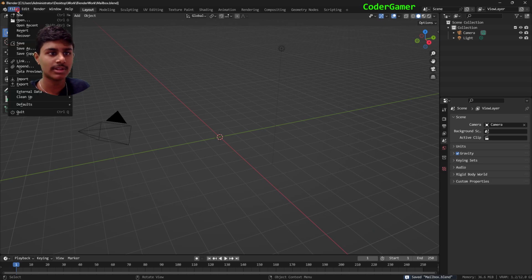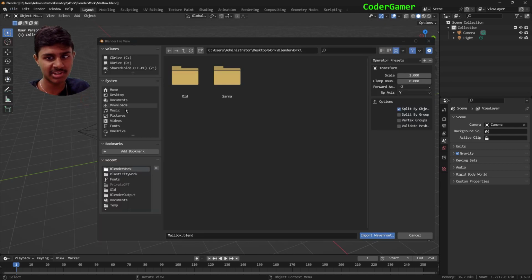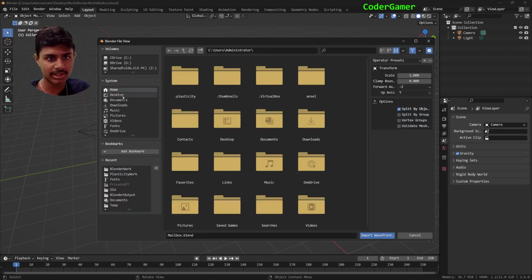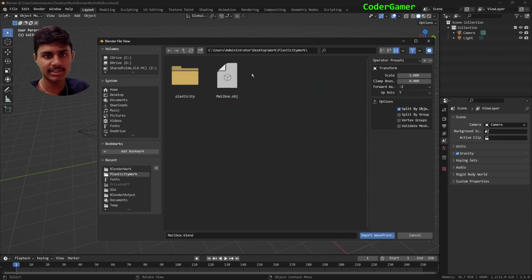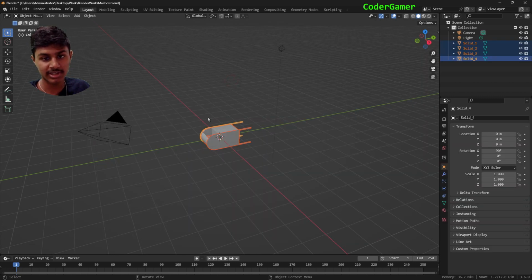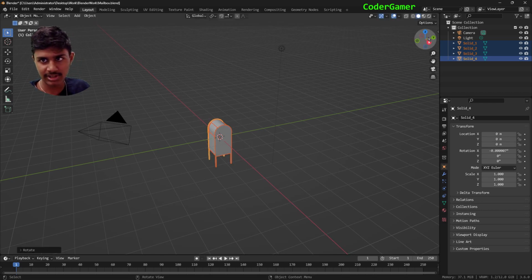And now I'm going to click on import, and here Wavefront .obj. Now I'm going to go into my Plasticity folder, and here is my mailbox.obj. I'm going to click on it, and as you can see, it imported my mailbox. So let me do R X 90 or -90 to make it straight.